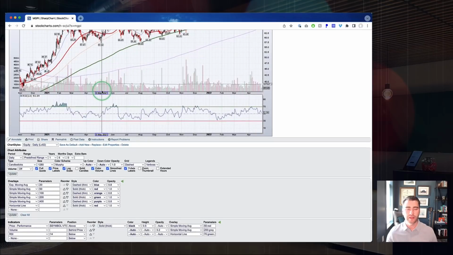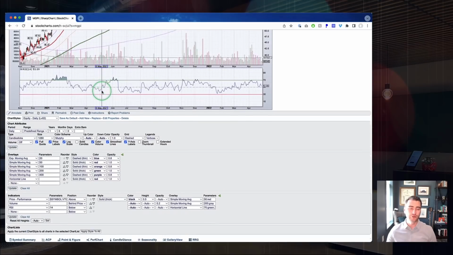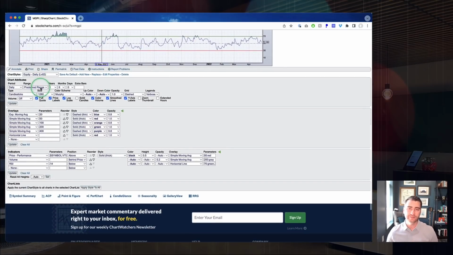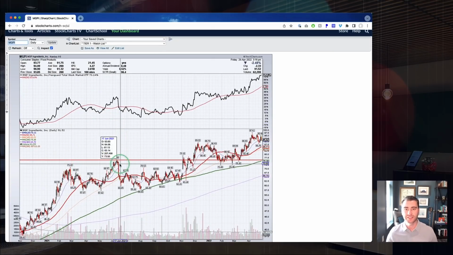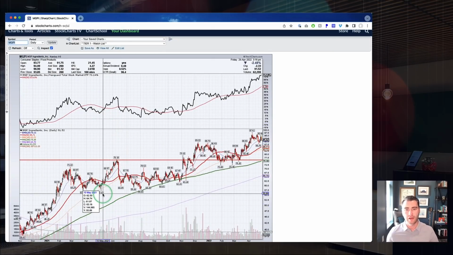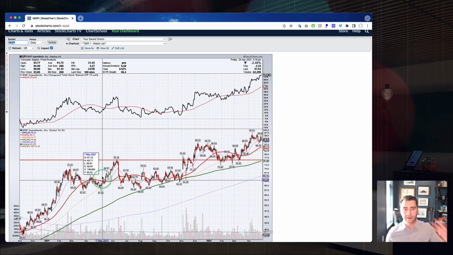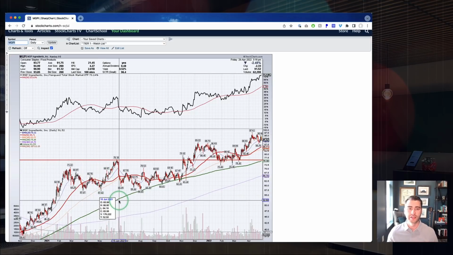Now, if I've taken that position and added this stock to my portfolio, all I have to do to visually add that stop to this chart is scroll down here and type in 76, on the dot. When I hit update, you can see that 76 level is highlighted on this chart with that thick red horizontal line. So I now have a visual that represents where I've placed my stop on this trade.